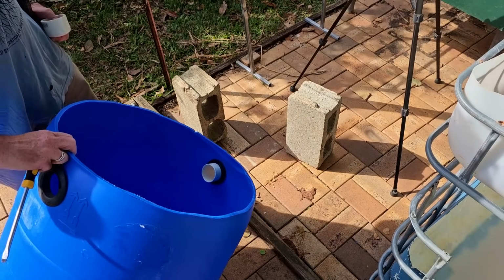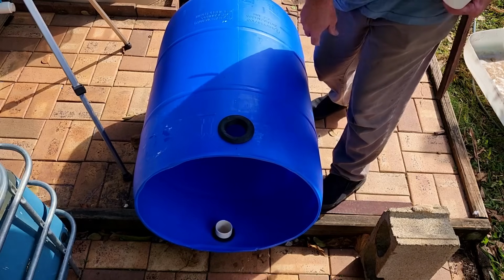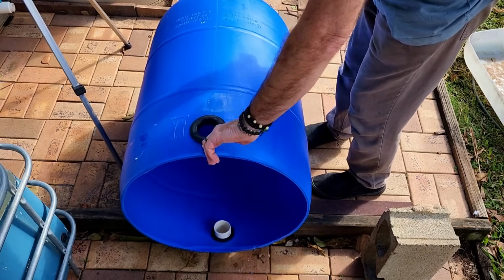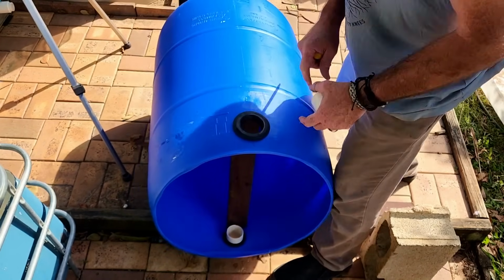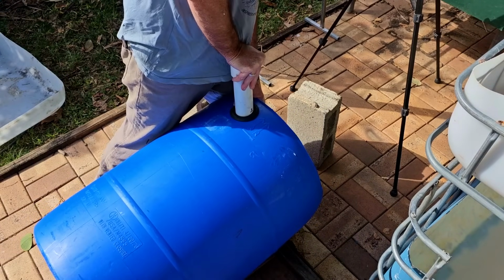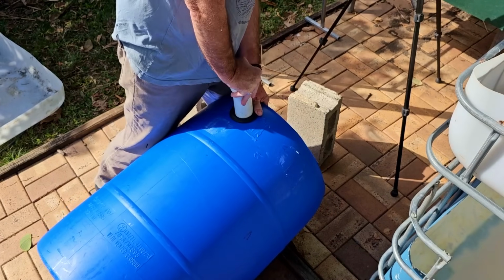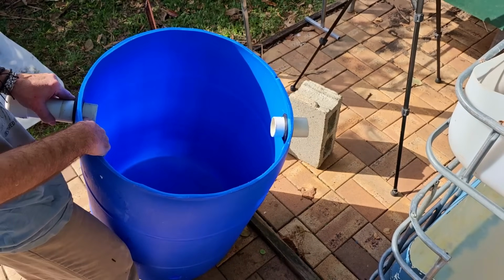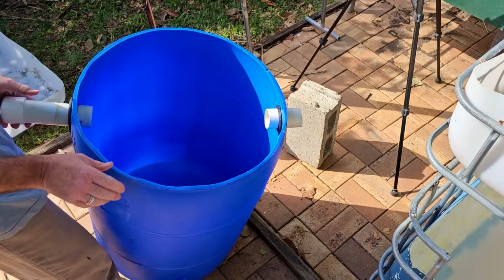Because we've got that section of pipe in there, I'm just going to hang it over the edge there. And I've also grabbed just a little bit more dishwashing detergent. Pop that there, put my brace timber inside. This one here is a bit longer because it needs to reach over into the sump tank and should be fairly easy to start off because it's got a larger bevel on it. And again, we just want about 30 mil or 1¼ inches on the inside, just enough to take a fitting.